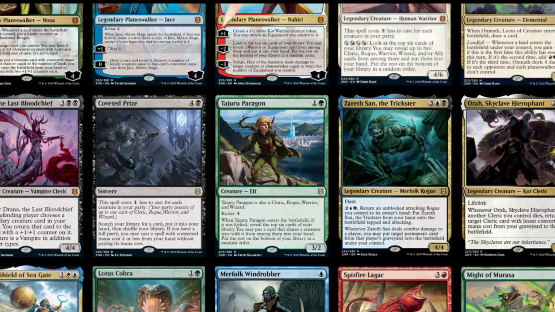Whenever Zareth San deals combat damage to a player, you may put target permanent card from that player's graveyard onto the battlefield under your control. So I would actually really like just building around him, because I don't think this does he have to be in your hand? You control, okay, yeah, he has to be in your hand. I mean, maybe they'll make a weird exception with this. Does the command zone count as a card in your hand? I don't think it does.